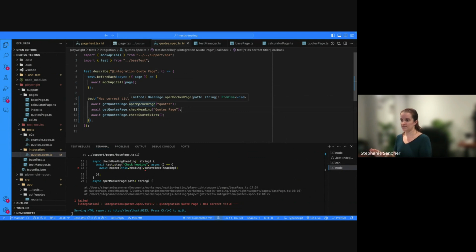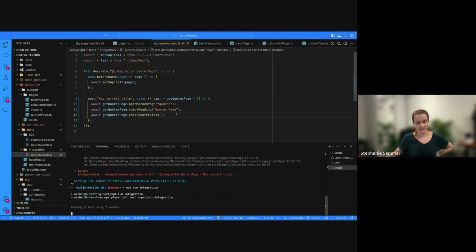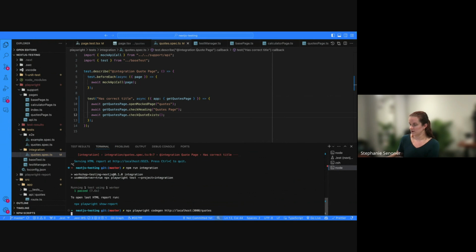Once the page is there, we already have this mocked, and then it should check the heading, and it should hopefully work, because it usually never works when you show something, even if it's 100% correct, as when sharing the screen, for example. Okay, so now you can see it passed. So now, if I do the same thing again, I open quotes.